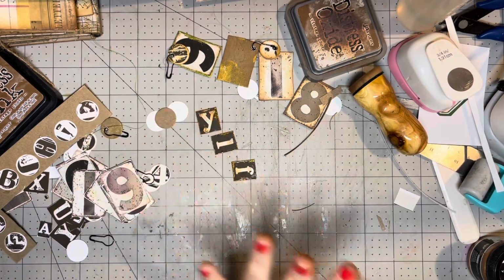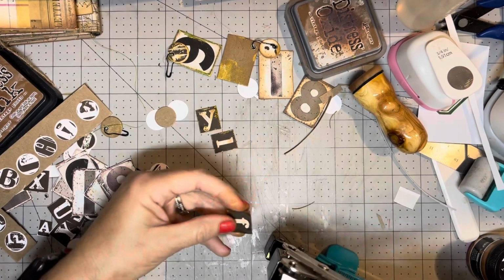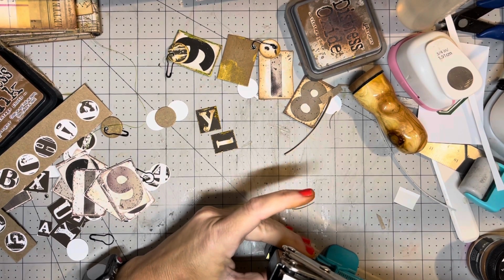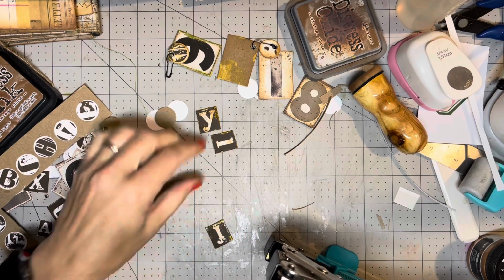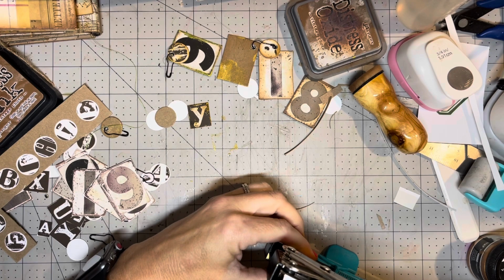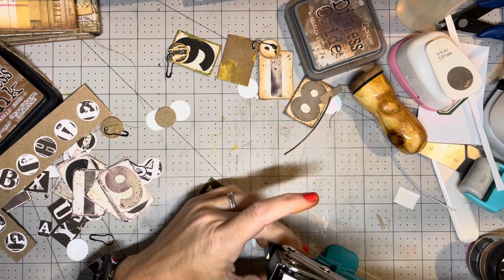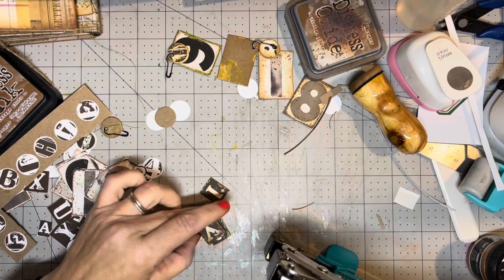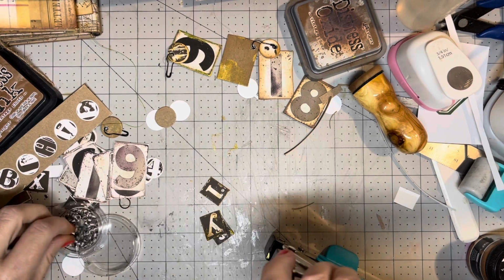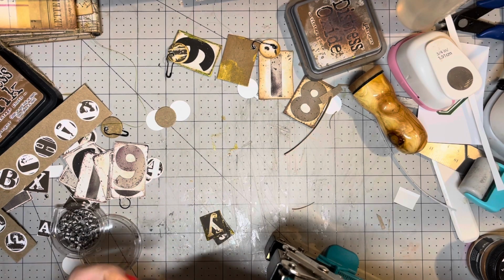Okay, so what I've done, and this is my thought process, whatever. Okay, so I'm going to punch a little hole in it. And I don't care if the holes line up or not, because that's all part of the vintagey aspect and fun of this little journal that we're creating. Okay, and then I have these little bitty eyelets that I'm going to put in there. Maybe. If I can get it done.